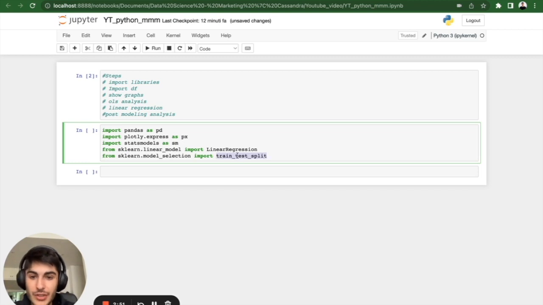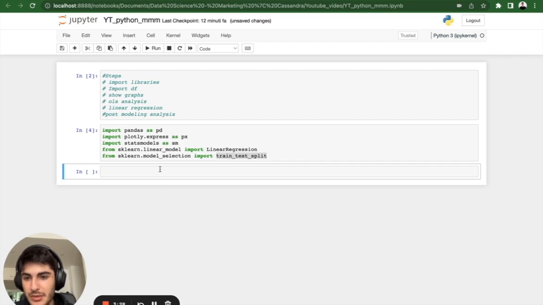This function is used to do something that in data science is a must in order to validate your hypothesis really well. It allows us to easily divide our data set into 2 parts, in which we use the first part to train our model, and the second part to validate our model, to validate how well it can predict. So let's run it. Perfect.